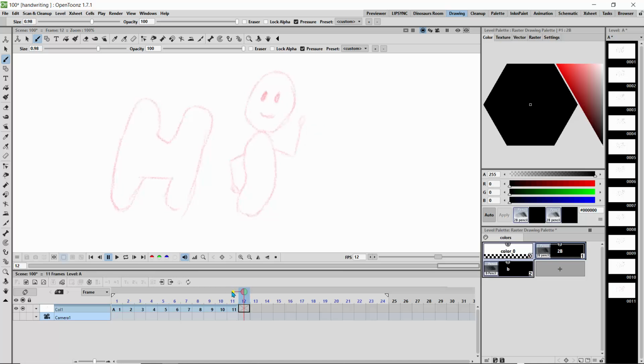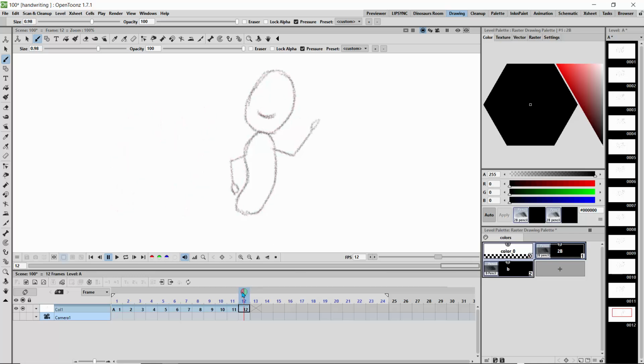So let's go to 12. And the arm is here. I'll just set it back here on 12. And so we used 12 frames. So this is going to be 1 second of animation, which we'll export as a GIF. So it means it's just going to be looping and embedding those frames.